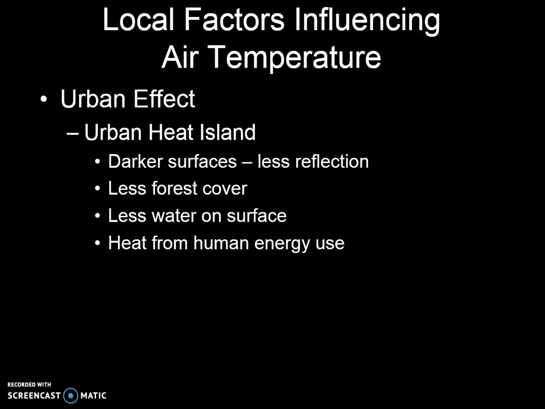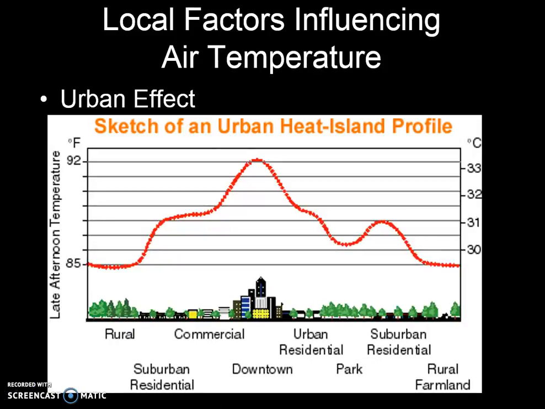And so we have darker surfaces, which really increase air temperature in an area that's more urban. Larger cities are going to have more heat effect as a result, and that's known as the urban heat island. And we can go ahead and see a sketch of an urban heat island profile, where we see late afternoon temperature on our y-axis and different properties on our x-axis.